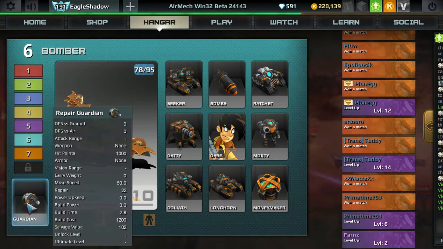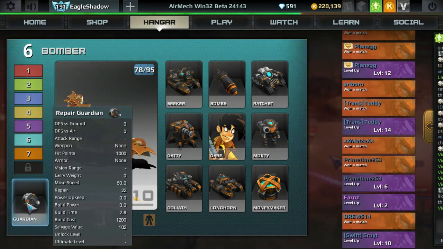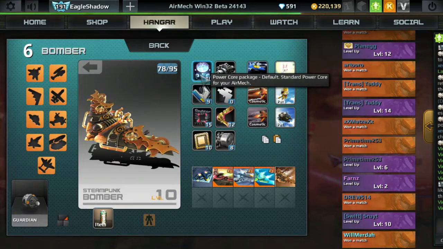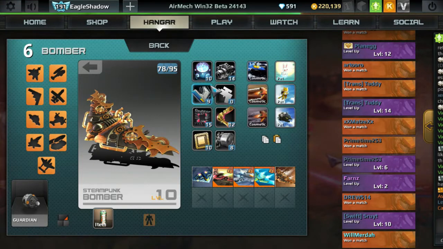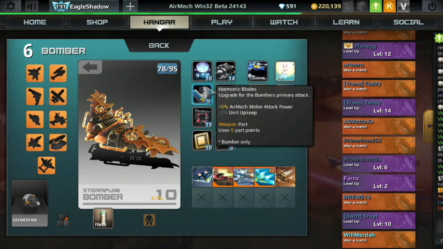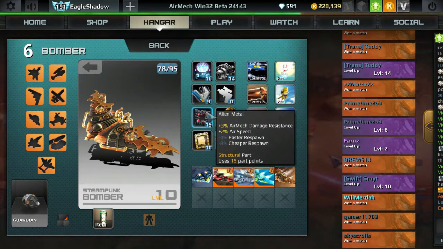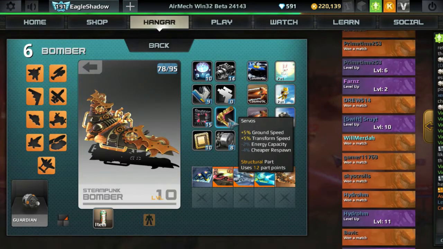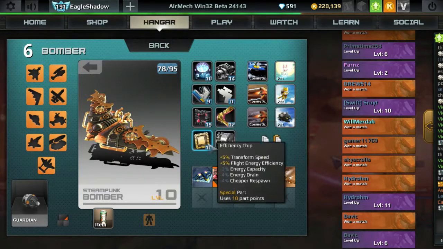For your guardians, you're going to want to repair guardian so you can stay on the field longer without dying as quickly. And now for your parts, I'm going to choose the generic core. For your engine, you want the supercharged engine because it gives plus some ground speed. And then for your weapon part, you're going to want harmonic blades because it gives more melee attack power so you can kill more things faster. And then the alien metal will give you some more damage resistance, so especially if you're a Lexi bomber, you're going to want this. And then Servos is the perfect unit as well because it gives ground speed and transform speed so you can quickly escape and move around on the ground.